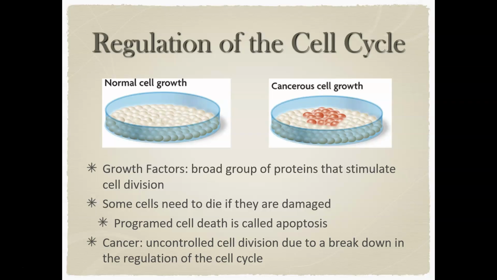Now, your cells have a mechanism in place to recognize when things have gone awry. And so those damaged cells are supposed to go through this thing called apoptosis. So we hit certain checkpoints, those checkpoints recognize, once again, this is all by molecule presence, that there's damage or these cells aren't performing the function properly that they're supposed to. And so they're basically supposed to hit the self-destruct button. Get destroyed, go through apoptosis, what we know as programmed cell death, so that we can replace that damaged cell with an actual healthy one.